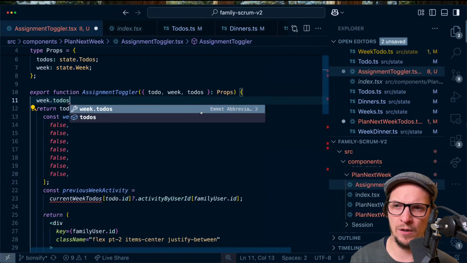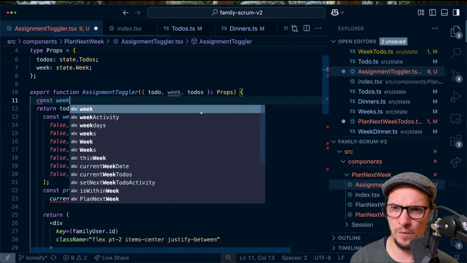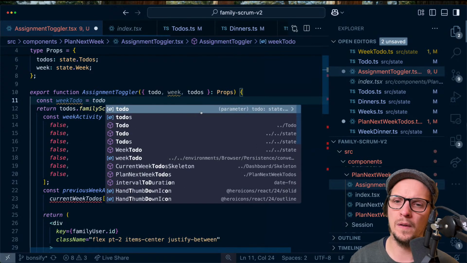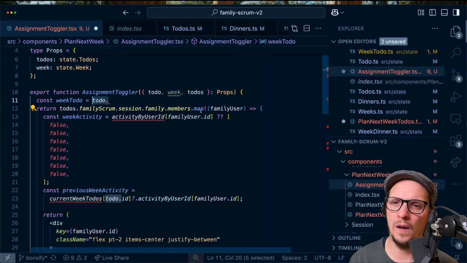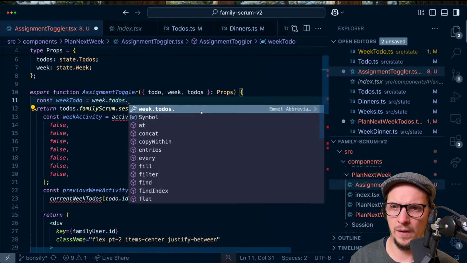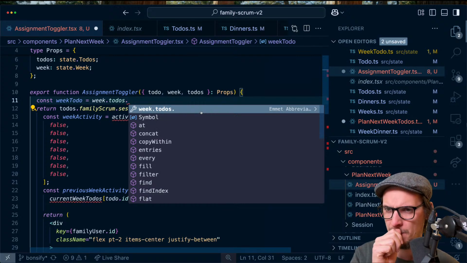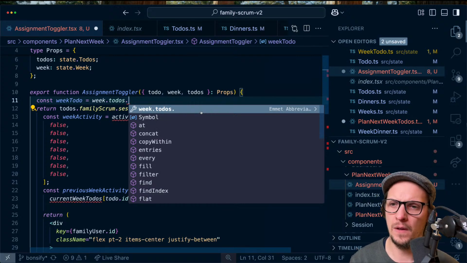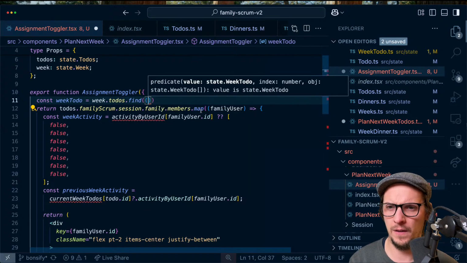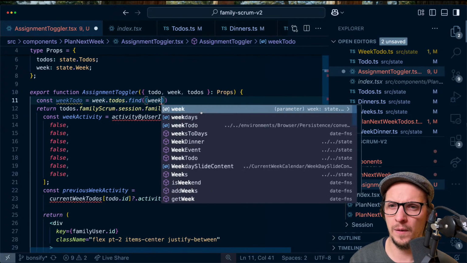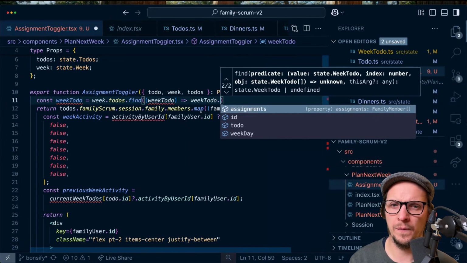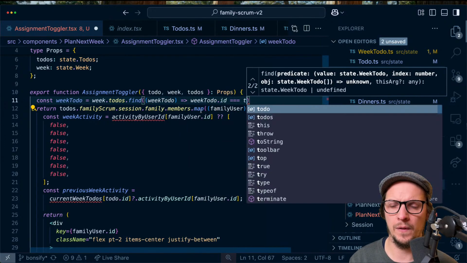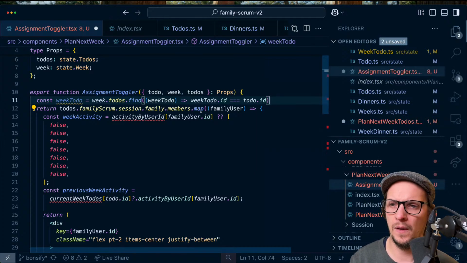I would definitely go and find week to-do, which would be week dot to-dos. Oh yeah, sorry. So what I can do here is week to-dos find, say week to-do id equals to-do dot id.